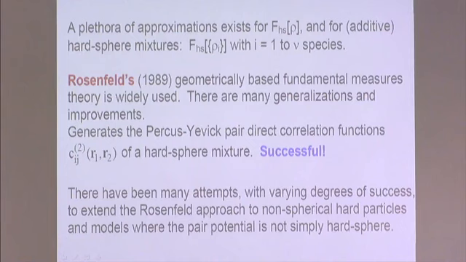One of the interesting things it does is that when you take two functional derivatives of this to get the direct correlation function, you end up with precisely the Percus-Yevick direct correlation functions, which are rather accurate for hard sphere mixtures, and were obtained from a totally different route by Percus and Yevick, worked out by Lebowitz. So that's one observation. The other reason for talking about this is that this lends itself to non-spherical bodies.